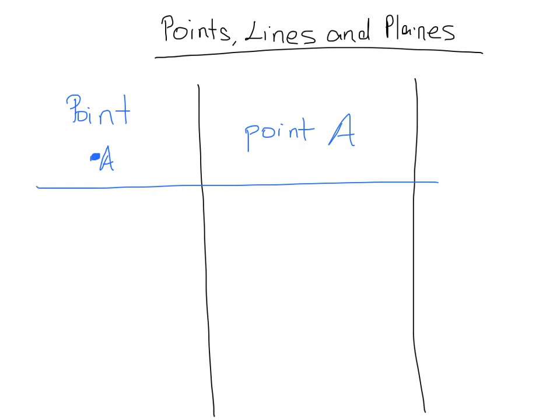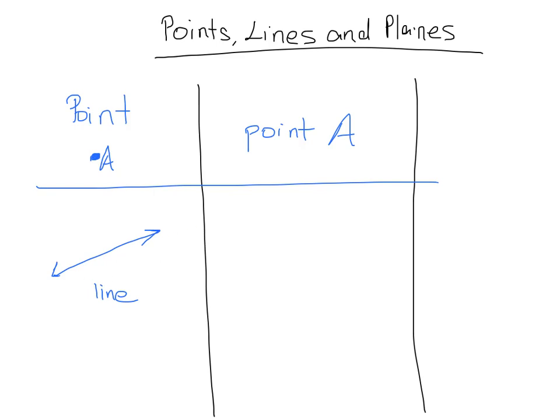Now let's take it one step further and look at a line. A line is made up of infinitely many points going in two directions. So there we go, that's a line. It has no thickness or width, but it does have the dimension going all the way that way, all the way going that way. So it does have a length. Well, not really, an infinite length, but it does have one dimension.